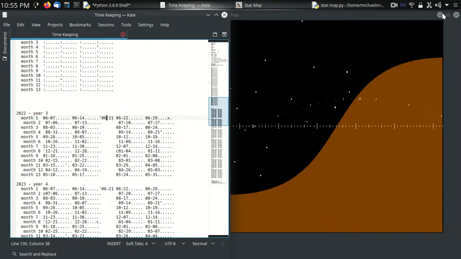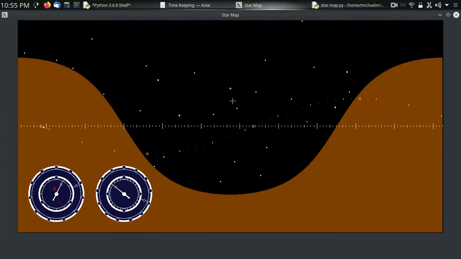So some other things that I don't think I mentioned. This right here, this little cross, is indicating the zenith. This is Polaris up here. So pretty much this whole line right here is celestial north. This break right here will be geographic north. South is right here. This will be west. This will be east.